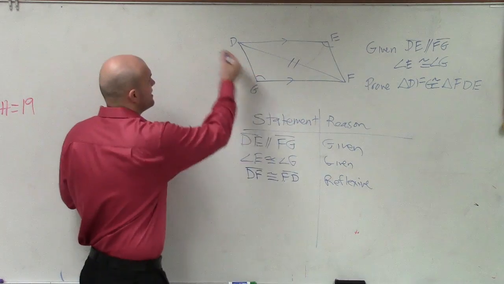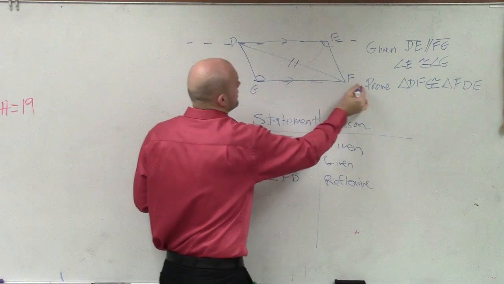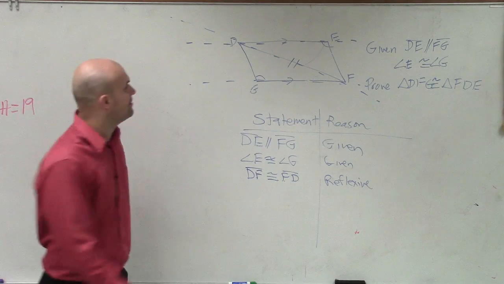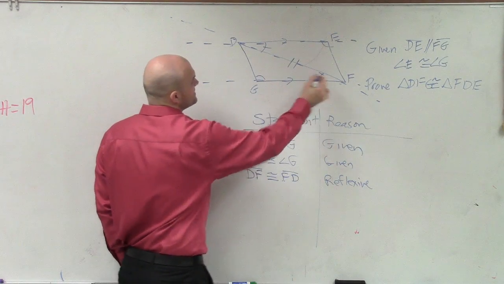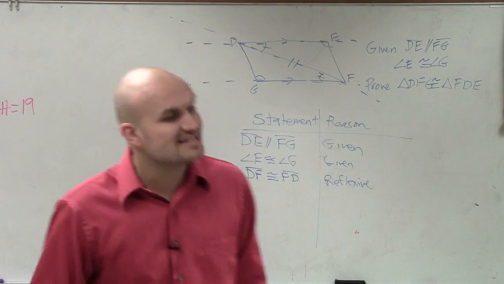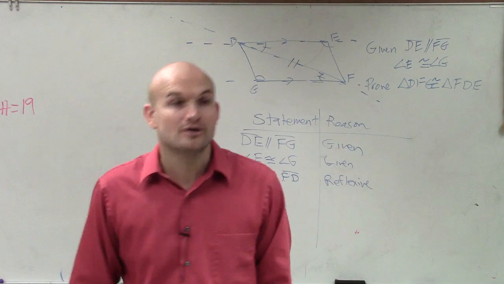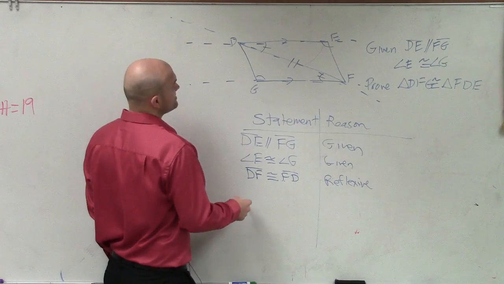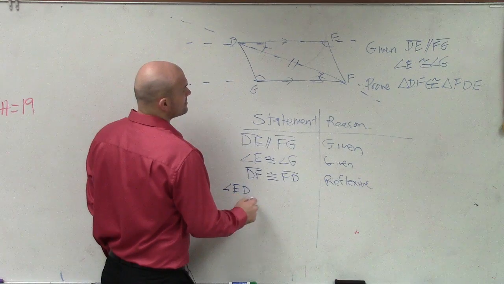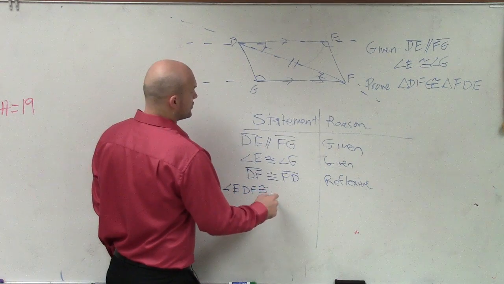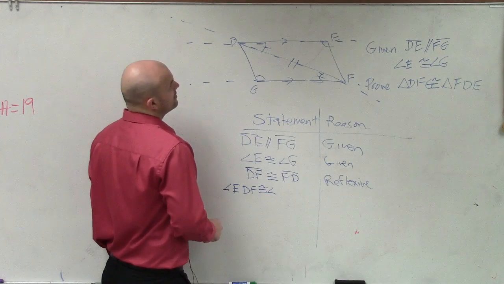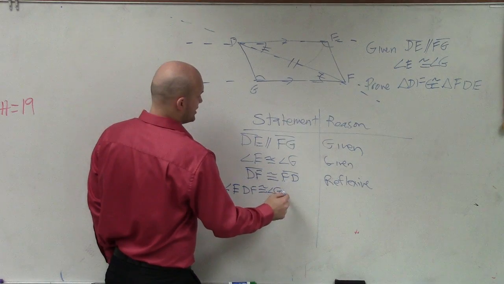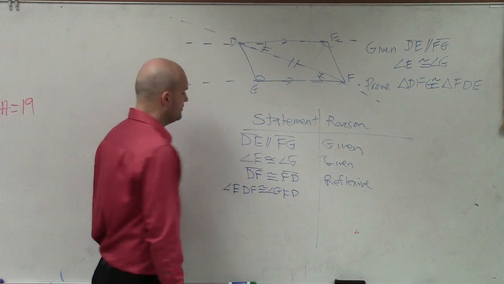So if I look at this, and I see I have these two lines are parallel. They are intersected by this transversal, right? What can I say about that? Well, you can say that that angle is equal to that angle. Because when I have two angles that are interior of the parallel lines, alternating the transversal, they are called alternate interior angles, and they are equal in measure.